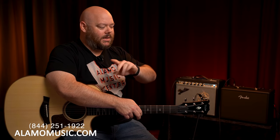It's got tilt back, it's got Bluetooth, you can stream your phone to it and play along with it. It's got some really great features on it. But I think to utilize the looper, you really need a foot switch, and it doesn't come with it. So keep that in mind if you're looking at one of these amps. Fantastic amp, accessory not included, and definitely needed if you want to take advantage of the effects that are in it, like the reverbs, and switch between those on the fly, and definitely if you want to take advantage of the looper. I've never figured out how to play guitar with two hands and then accentuate a looper with a button on top of the amp. So, sorry, I don't know how to. Maybe you can hire someone to do it.